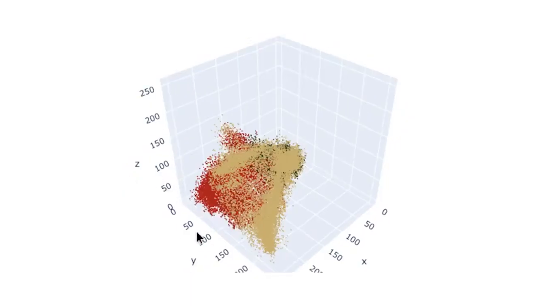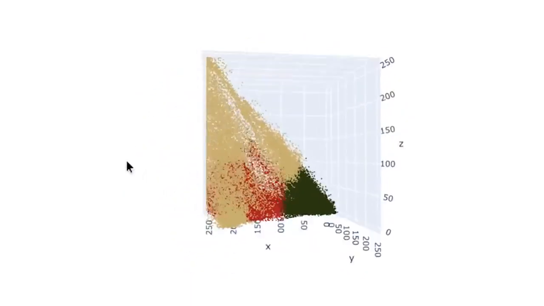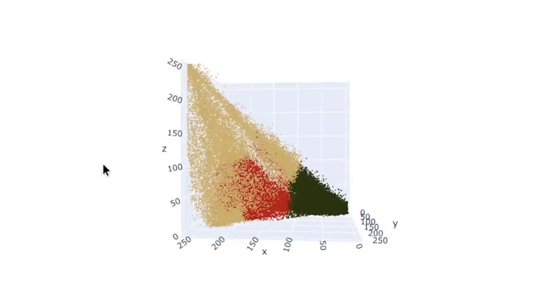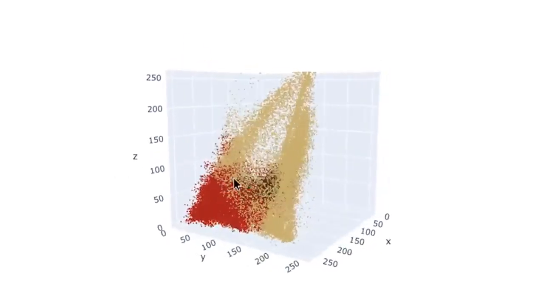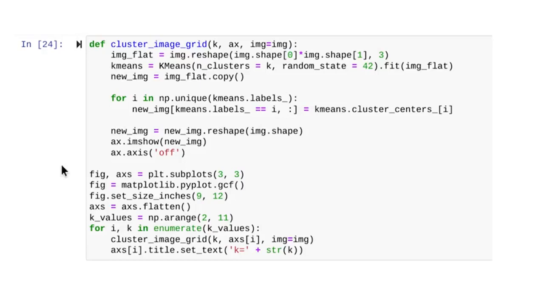We can return once more to our 3D coordinate space. This time, we'll recolor each dot to correspond with the color of its centroid. This will allow us to see how the k-means algorithm clustered our data spatially. Check it out. Each pixel is now colored according to the RGB value of its centroid, and the clusters are at the vertices of the space. This whole process can be applied for any value of k.